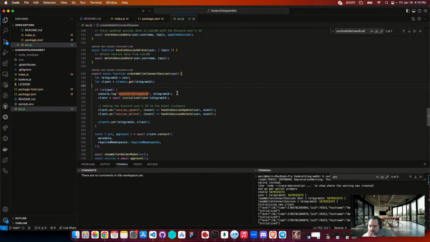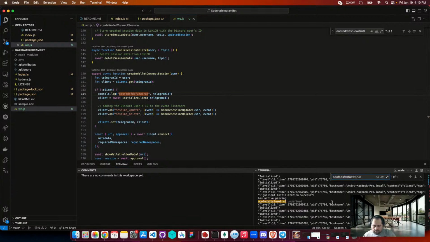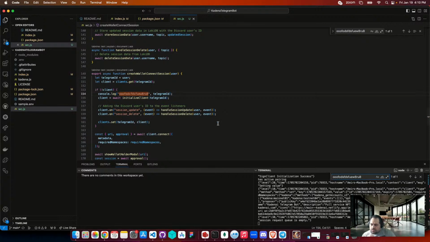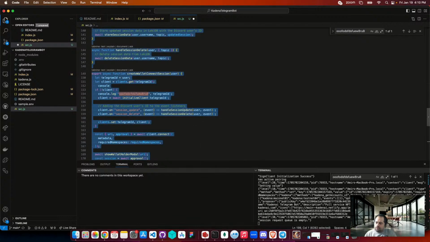Load wallet connect session. So it's not loading that. No, I don't want to log that.